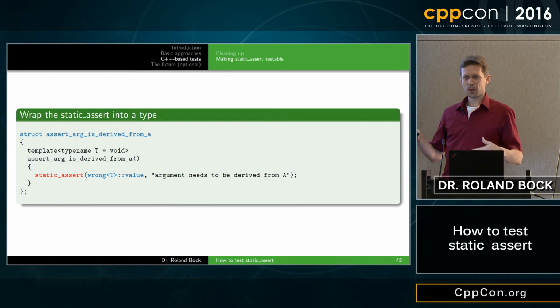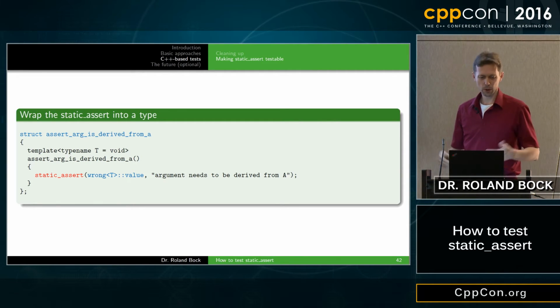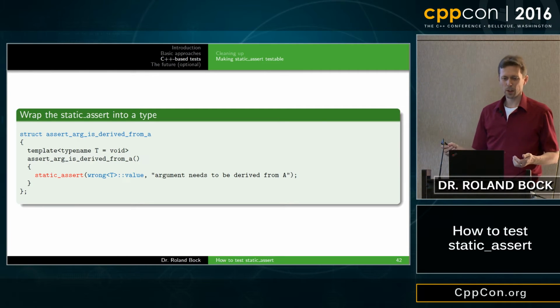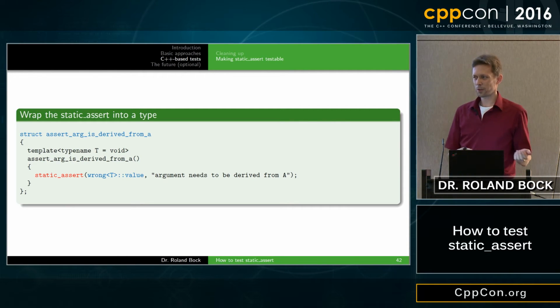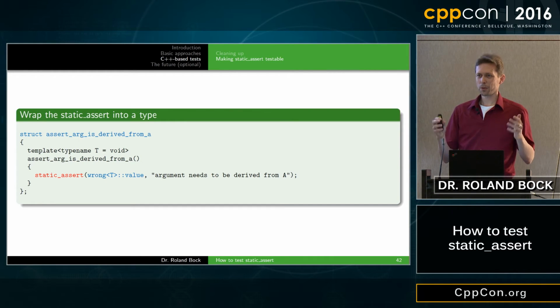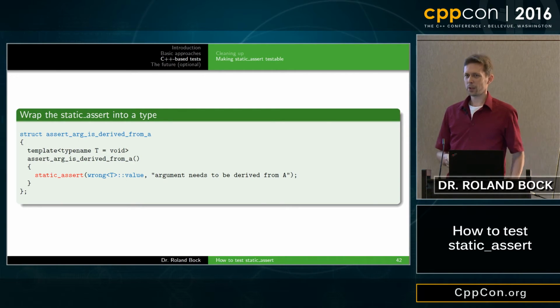and it's cool that the compiler doesn't know about it, because that means we can use it to create a static assert in a type, in this case in the constructor of a type, that always fires whenever this type is being used. So we have a struct that we call basically what it's supposed to represent. So it's assert arg is derived from a type. It has a constructor with a default template argument. So it's a default constructor, and you can call it just like that. You don't have to provide any argument. Again, the compiler doesn't know that. It doesn't know how you would call it. And therefore, it doesn't know what's happening inside the static assert. The static assert is always false, you know that, but the compiler doesn't. So we now have something equivalent to a landmine just in C++. Whenever somebody constructs this thing, he or she will get a static assert.